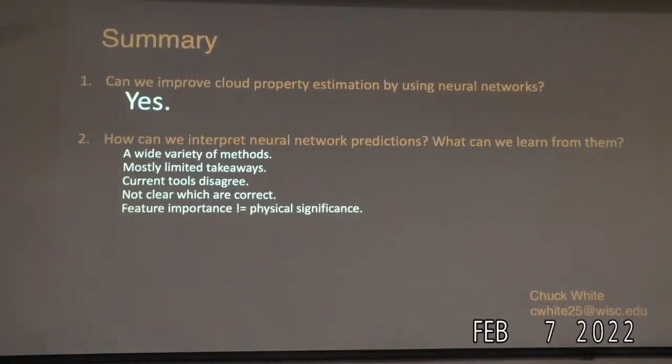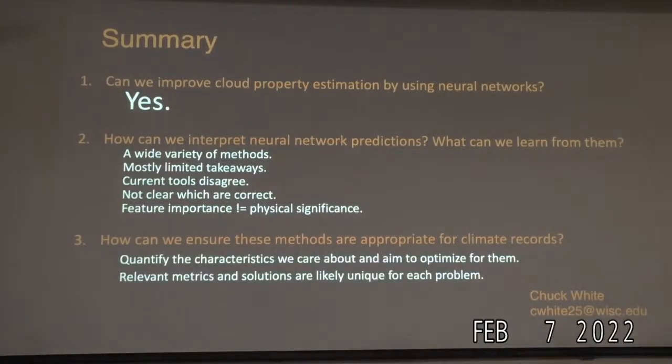And to top it all off, feature importance doesn't necessarily imply physical significance. Despite that, there's a few takeaways that we can be confident in, and that we have physical explanations for, like 8.4, the infrared window channels, and spatial ranges. How can we ensure these methods are appropriate for chronometers?